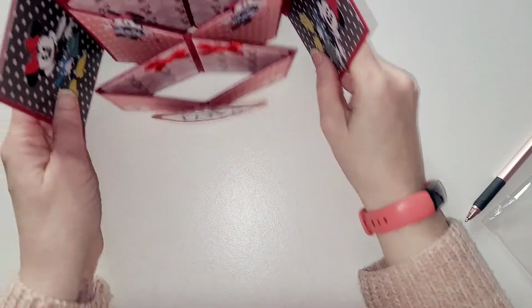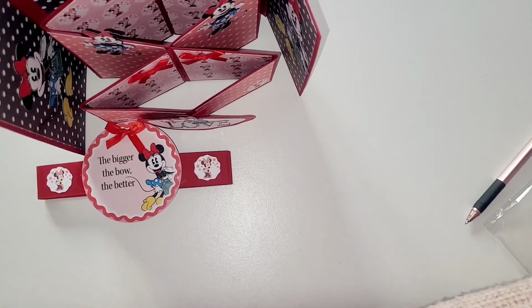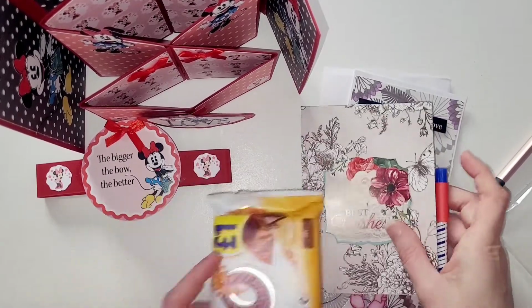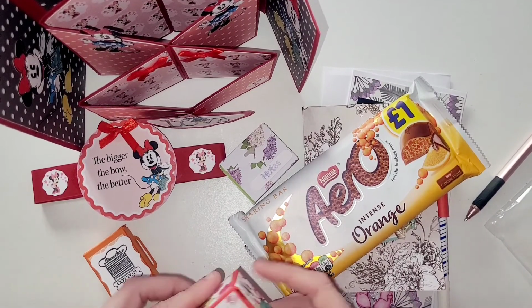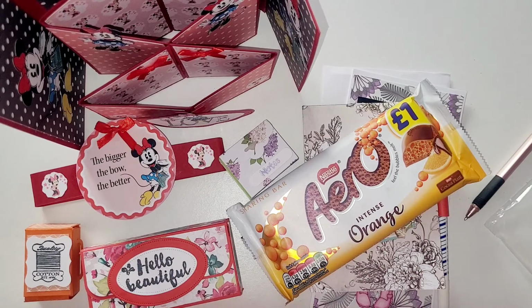Thank you so much. That is a wonderful card. Honestly, that is amazing. And all your extra beautiful little gifts, that is so thoughtful as well, because I've been through the ringer a bit. So these are lovely, lovely extra little bits. I love it. Thank you so, so much. Honestly, Trish, thank you.